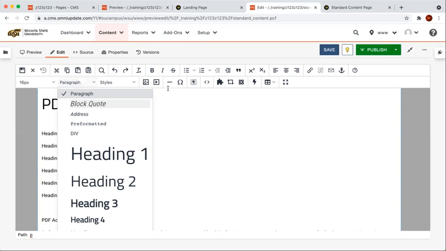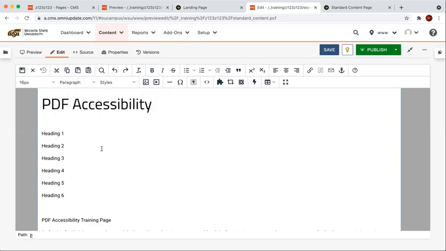Why is this important? Well, to put it in the perspective of a sighted individual, if you read newspapers or magazines or, yes, other websites, we scan pages looking for articles we want based on the headlines.